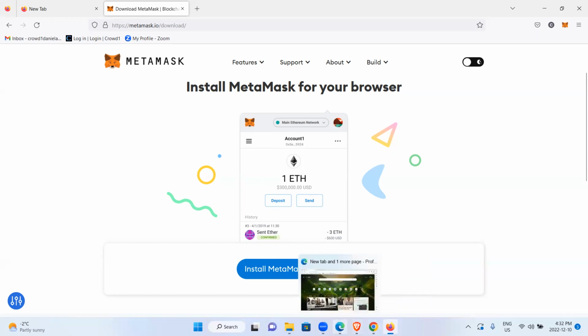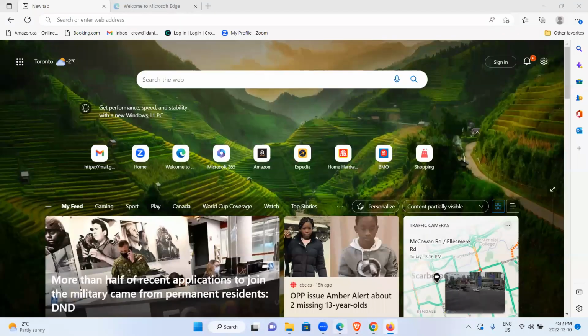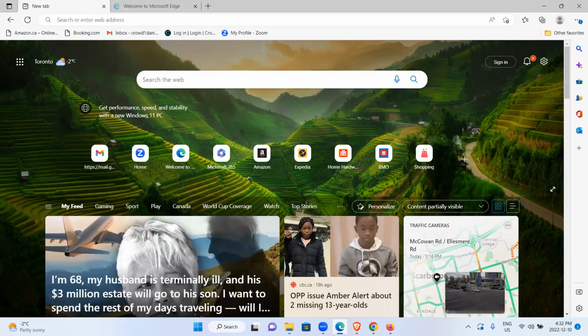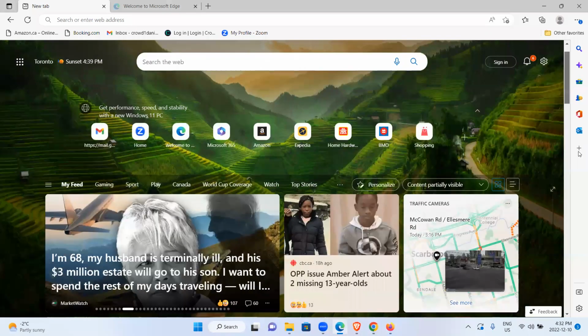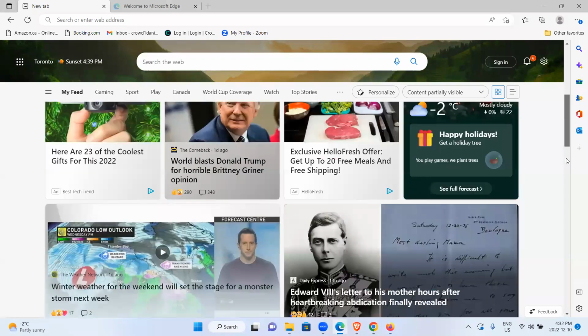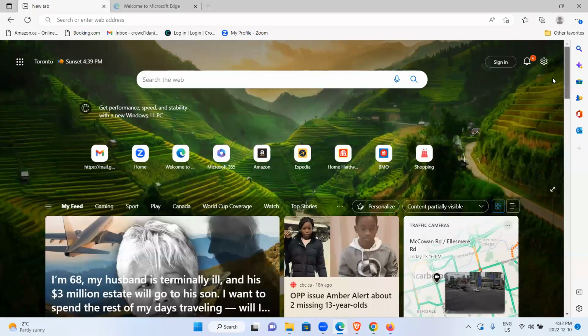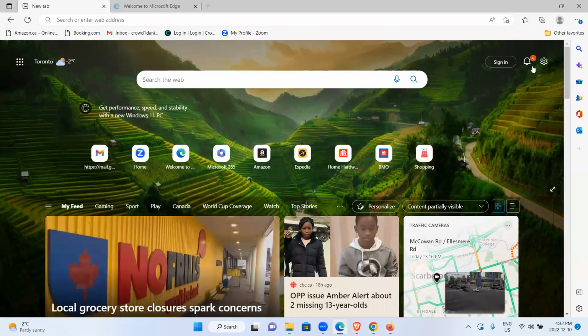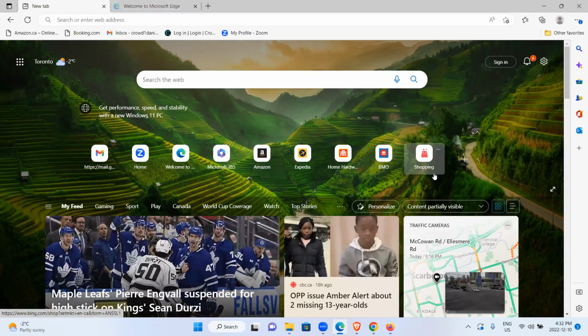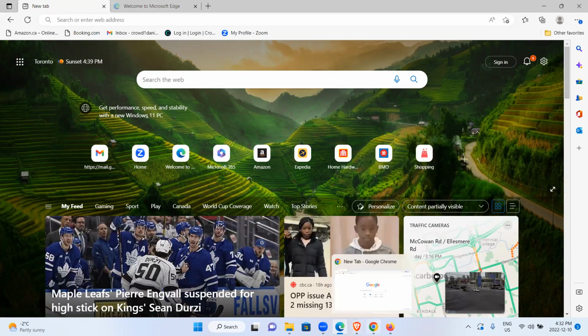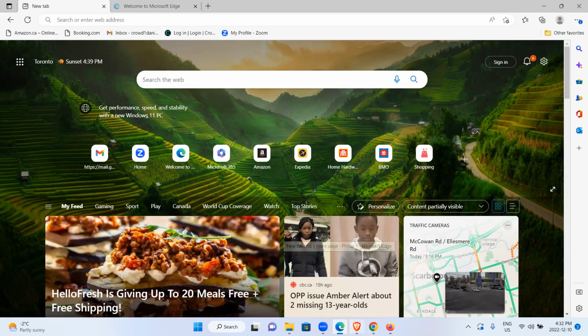Now, let's talk about Microsoft Edge. I don't really use Microsoft Edge that much, and I just like Microsoft Edge because it gives me information, and I just like to be updated. So I know I'm updated with the news and everything. But other than that, I don't really use it that much. I just don't like it because it has so many things, and I like using a browser that's simple and neat. So yeah, I don't really use Microsoft Edge that much.